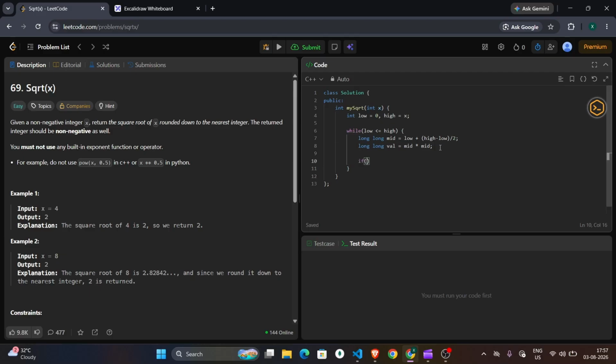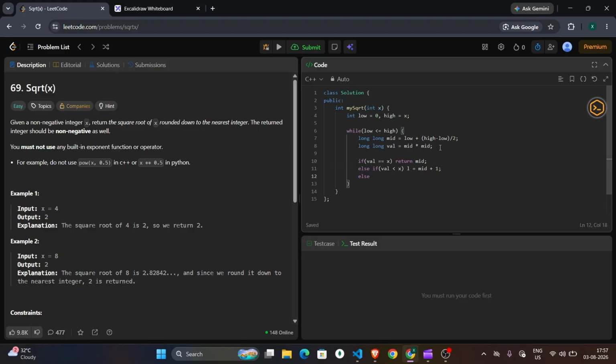Now we write conditions. If value is equal to x, return mid. Else if value is less than the x, means we have to modify our left pointer, mid plus 1.